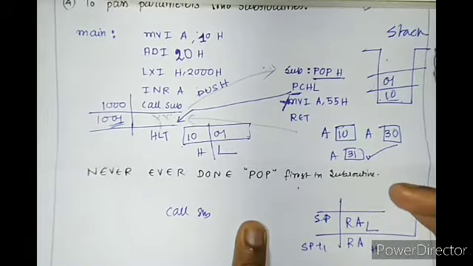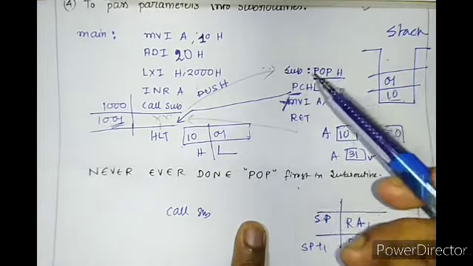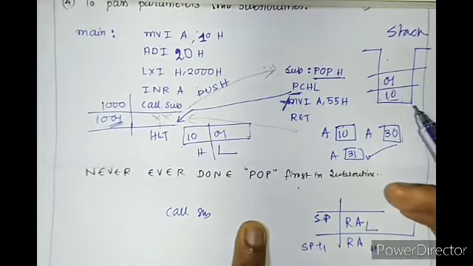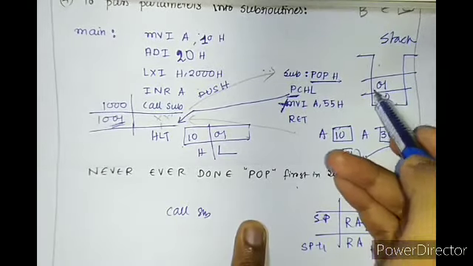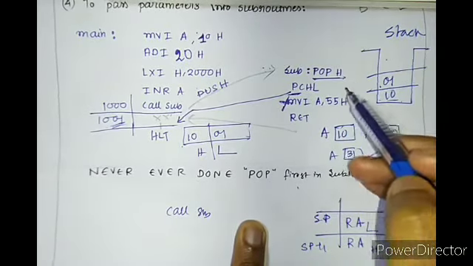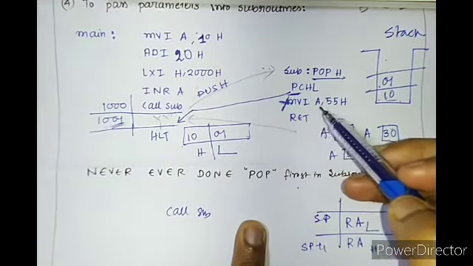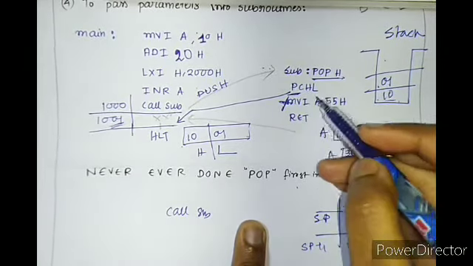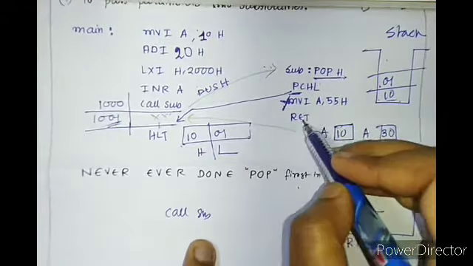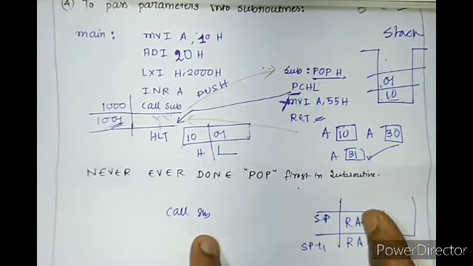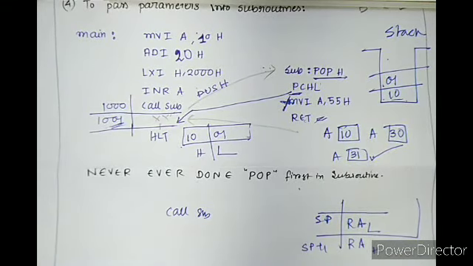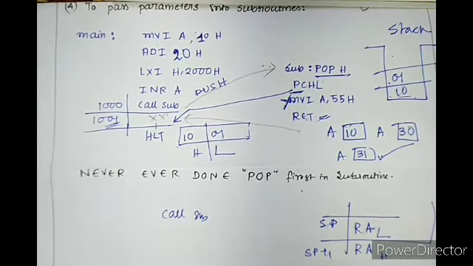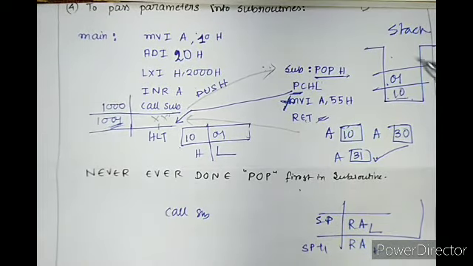So there is nothing called a garbage value in there. When you're calling a subroutine, the return address is stored. So whenever I do POP H, I'm getting the return address. The return address will get stored in HL, and you will lose your return address. Now when this program executes, the return will go to some random memory location, and it will not get your desired output. So this program teaches you to never do a pop operation first in a subroutine.